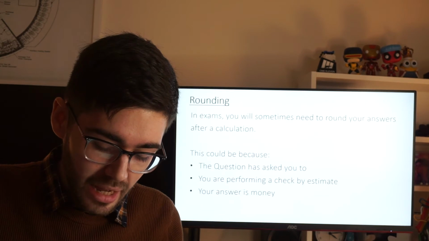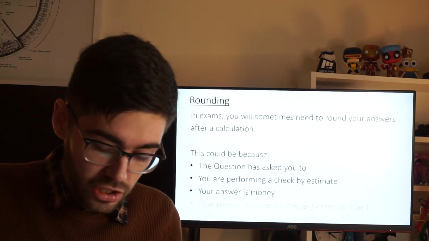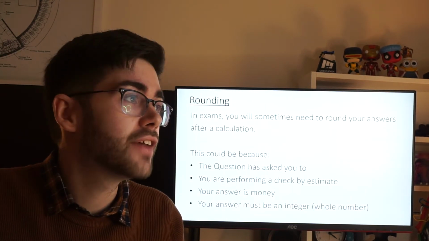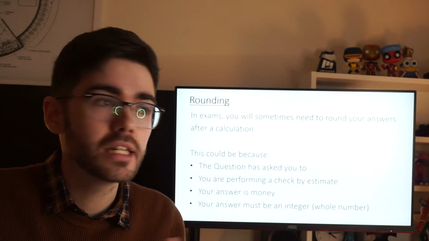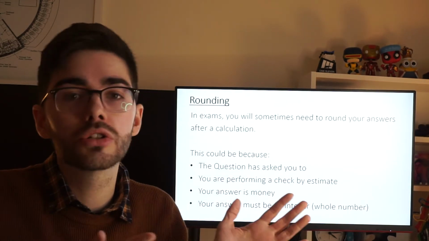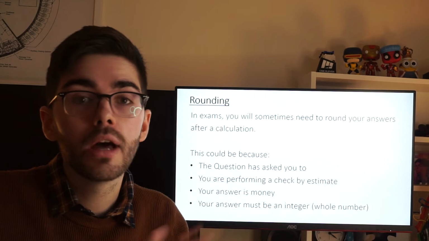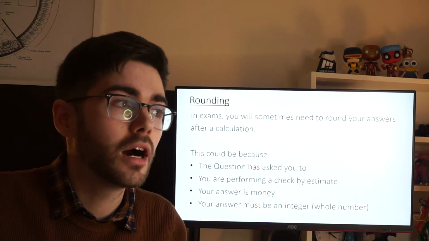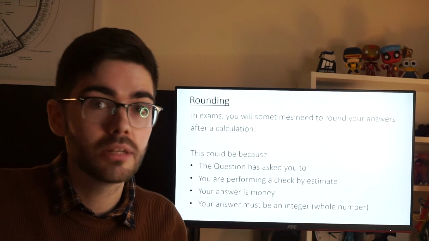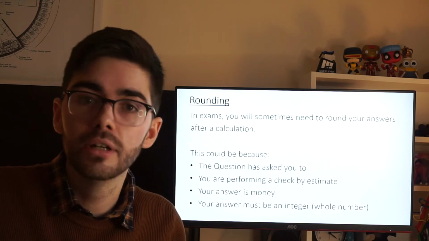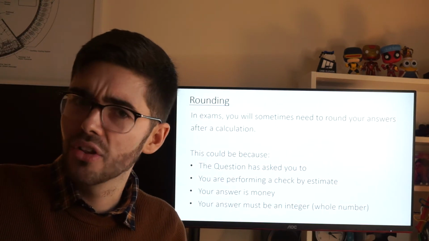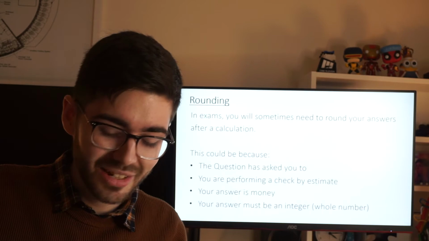Another reason could be because your answer has to be an integer, which is a whole number, okay? If I was trying to work out how many buses I needed to transport these dogs to prison, then it would have to be a whole number. I can't hire 2.5 buses. It would need to be 3 buses to get all of the criminal dogs on the buses. I have no idea why I use that as an example.